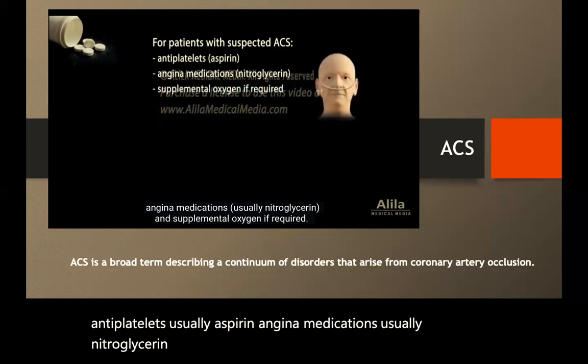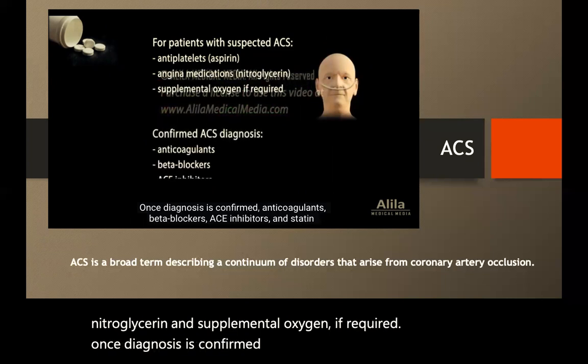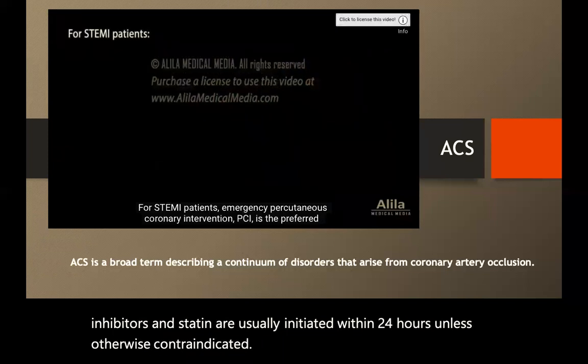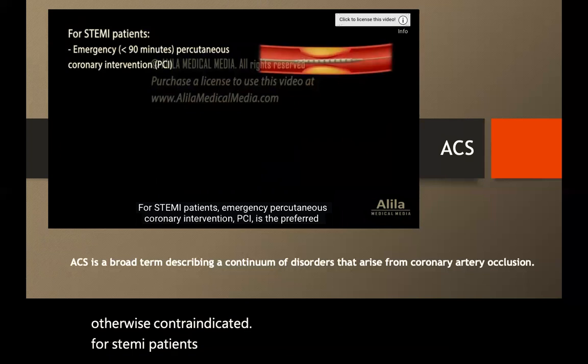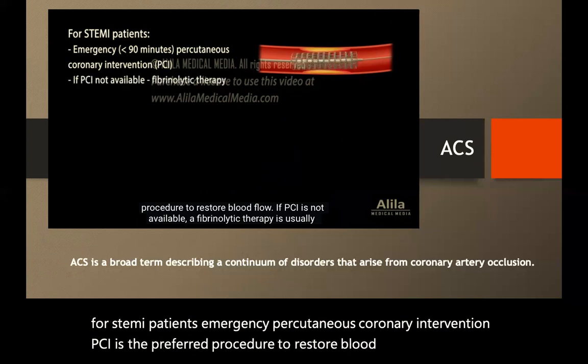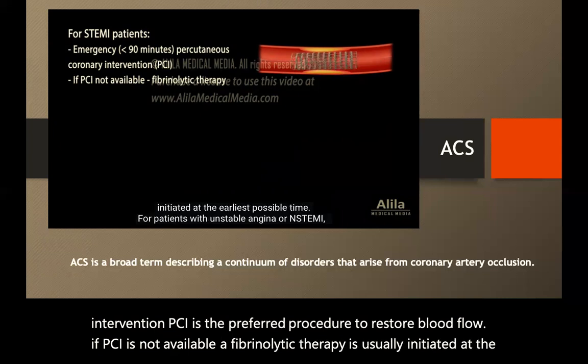and supplemental oxygen if required. Once diagnosis is confirmed, anticoagulants, beta blockers, ACE inhibitors, and statin are usually initiated within 24 hours unless otherwise contraindicated. For STEMI patients, emergency percutaneous coronary intervention, PCI, is the preferred procedure to restore blood flow. If PCI is not available, a fibrinolytic therapy is usually initiated at the earliest possible time.